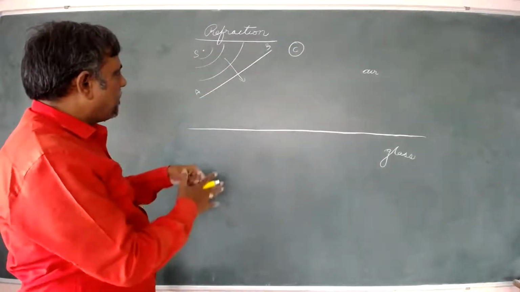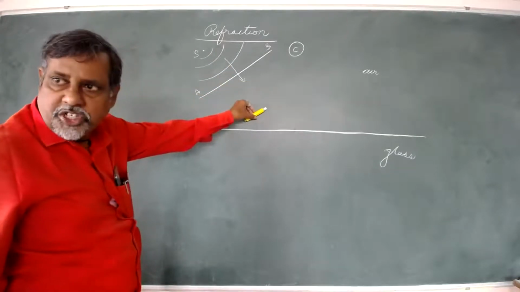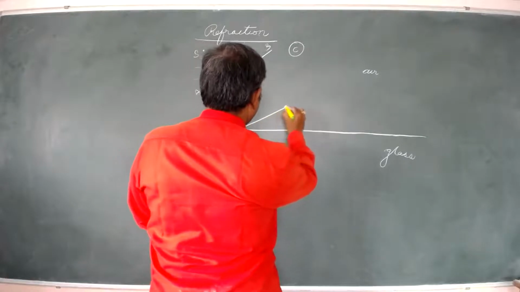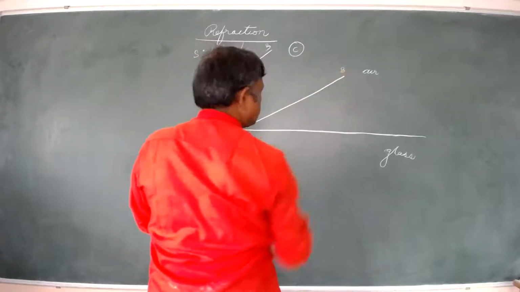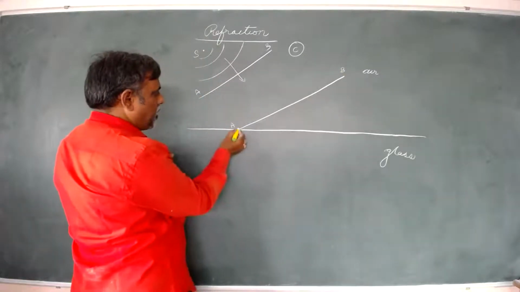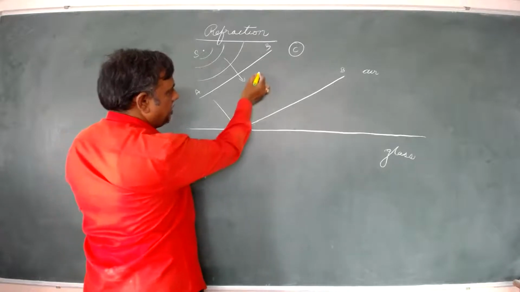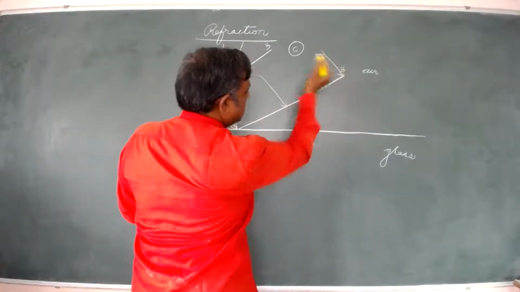Now this plane wavefront is coming like this, like this, like this. The plane wavefront is touching the surface. The moment the plane wavefront touches the surface, it will be like this. This is A and this is P. What do you say about the corresponding light rays? This is one light ray, and this is one more light ray, and this becomes one more light ray.